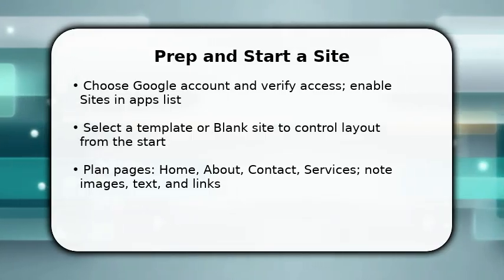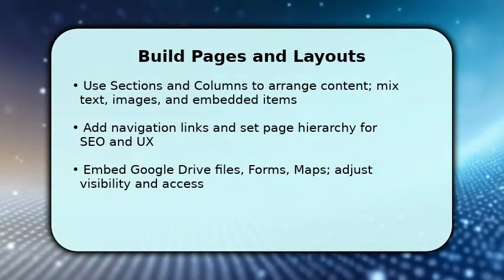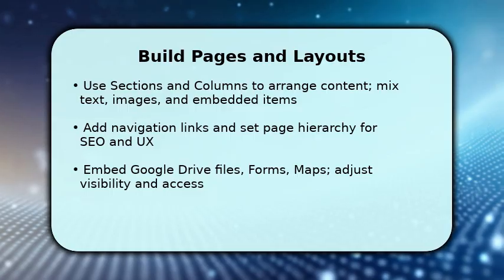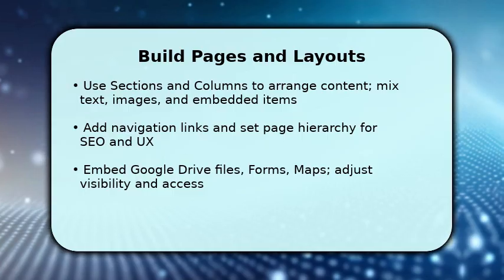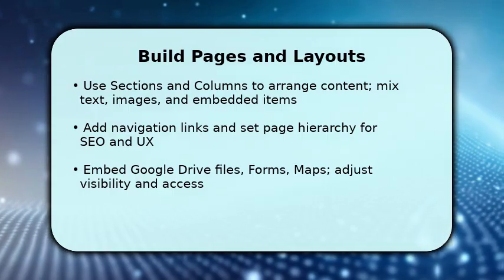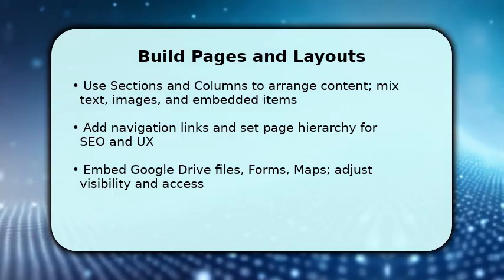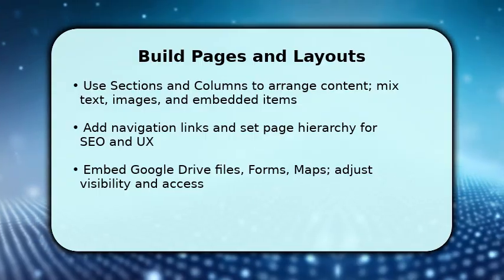Now focus on page structure and content blocks. Drag sections, pick 1, 2, or 3 columns to control flow, place text boxes, images, and embed elements. Once content is placed, configure navigation, drag pages into a hierarchy, and name them clearly so users and search bots understand. Embed Drive docs or forms to keep updates live, and set file sharing to anyone with link if public.